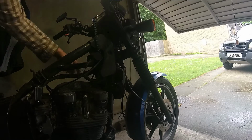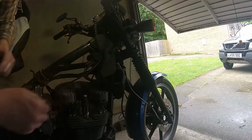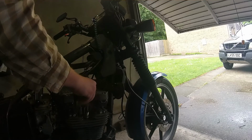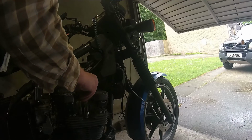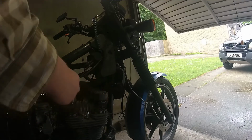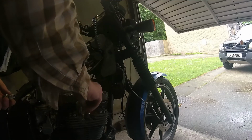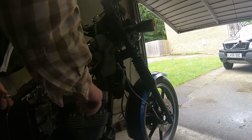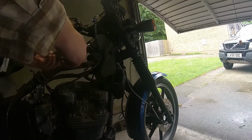Just got to get this wiring out of the way a little bit because this is all the wiring for the coils. I'm just going to drape it around here so it's out of the way. And the other thing to do sensibly is just take the spark plugs out. Again, I loosened them off earlier on, so you don't have to watch me unscrew those spark plugs. That is because we're going to be turning the engine over to check the valve clearances. So with the spark plugs out, the compression's that bit lower. Well, much, much lower.